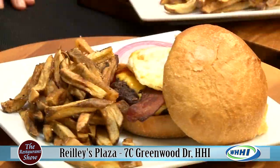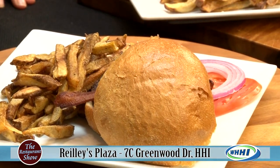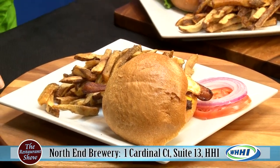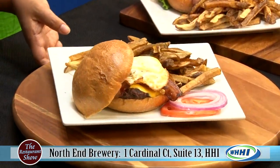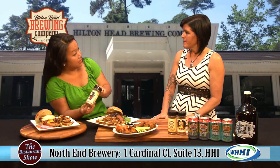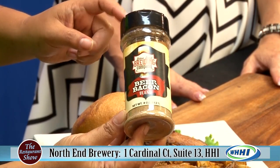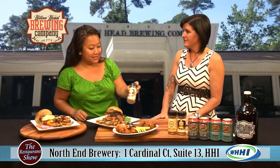I love your fries. Tell us about your fries. We hand cut them every day from fresh potatoes and fry them up — that's a lot of work. And you have a special seasoning that goes on all of your fries, right? Yes, we do our beer bacon rub. And that's this here — the beer bacon blend. You have this at the restaurant for sale too. It just gives a really nice seasoning.